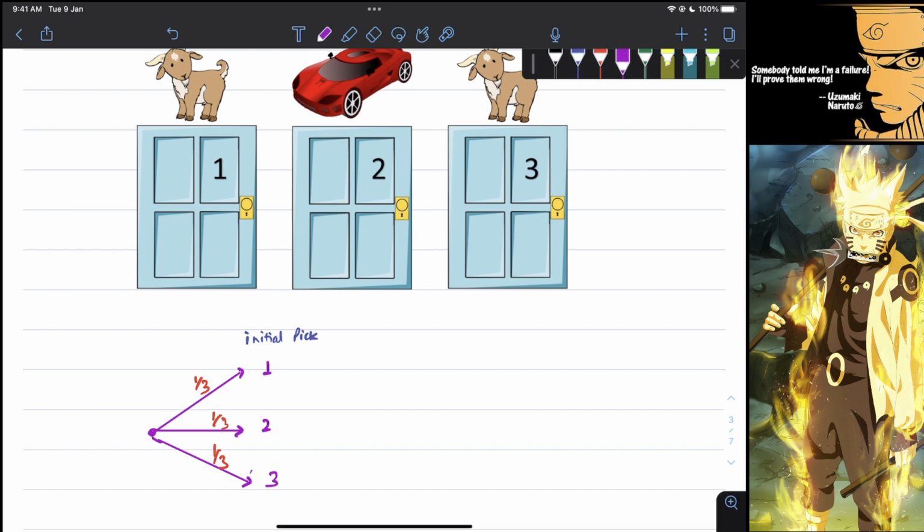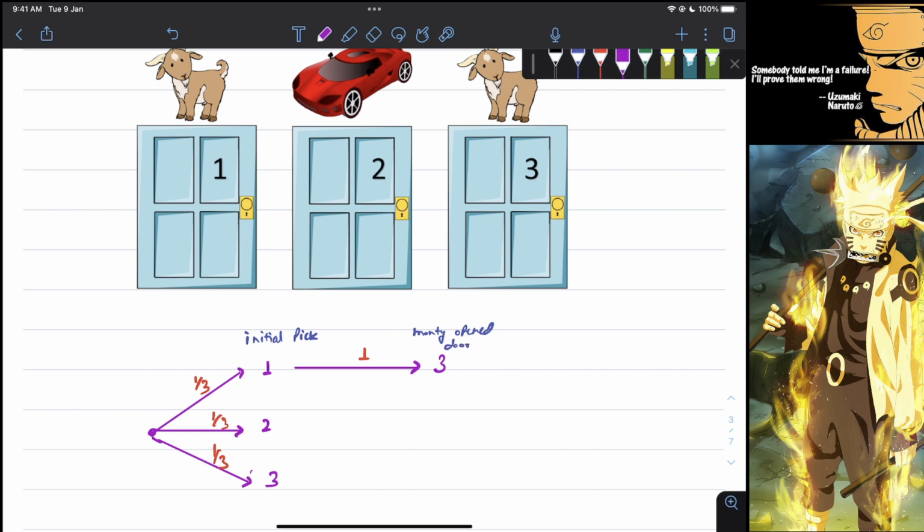Now, see, if you pick door number 1 initially, can I say that out of door number 2 and door number 3, Monty Hall knows that door number 2 has a Ferrari, right? So Monty Hall definitely will open door number 3. He cannot open door number 2, no. Door number 2 has the Ferrari, you would see it. So he will have to open door number 3 with probability 1. He has no other choice than picking door number 3, right? This is the Monty opened door.